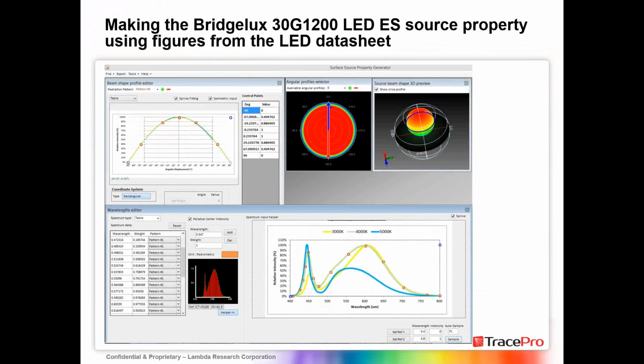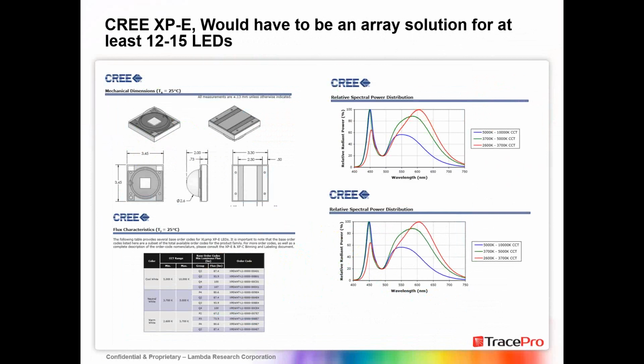Well, what happens if we wanted to make an LED array of a whole bunch of smaller LEDs? Well, we could use a Cree XPE. This would be a great solution, but we need about 12 to 15 LEDs. This would add thermal aspects and more to this. But if I want to do that, I could digitize in this information and bring this in as my particular LED array in this case. So it looks like we need a pretty large LED to get the kind of output we're going to need for a PAR 38 lamp.